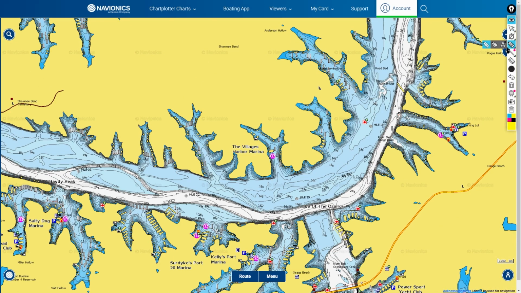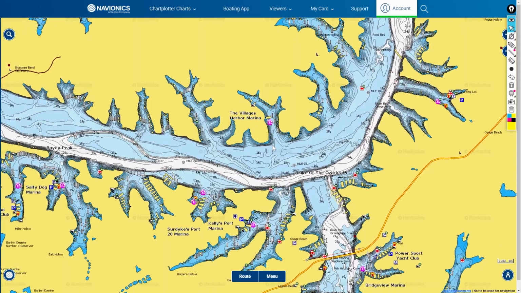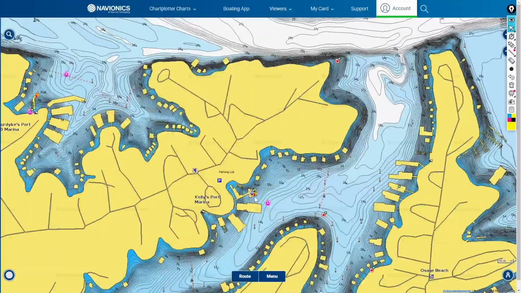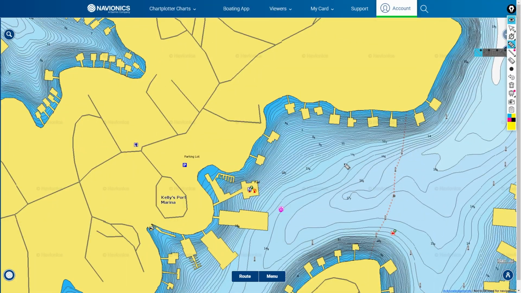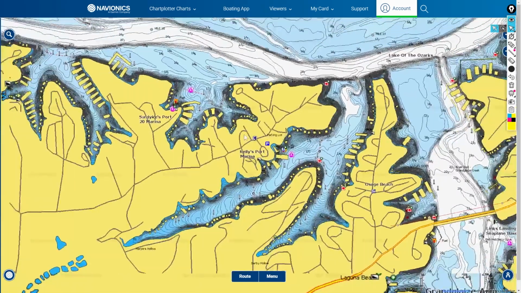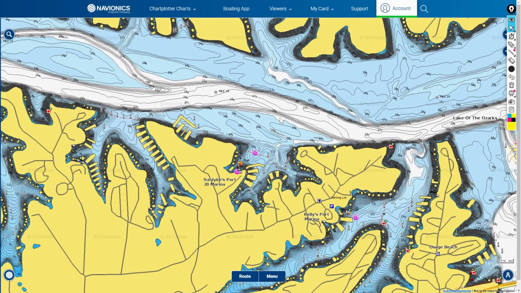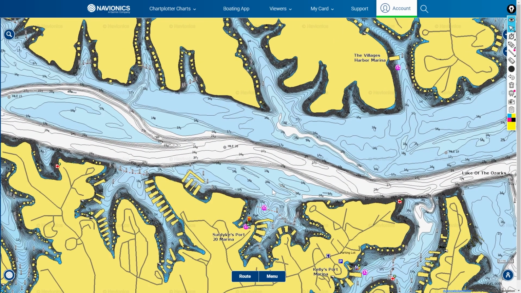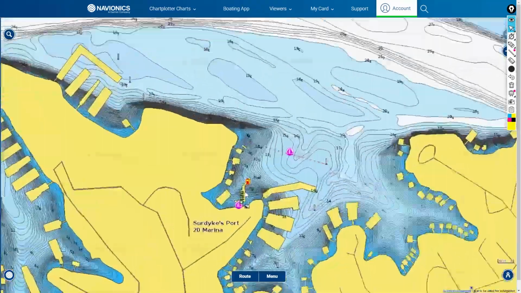Something else I'll explain is what these symbols are. Right here you've got this little sailboat symbol. The little sailboat symbol on Navionics tells you that there's a marina right there. Some of these marinas will also show you a little gas symbol, which means you can get gas there. That can be important anytime you know you need to fill up. You can just do some research before you get to the lake, and you'll know that you can get gas there.